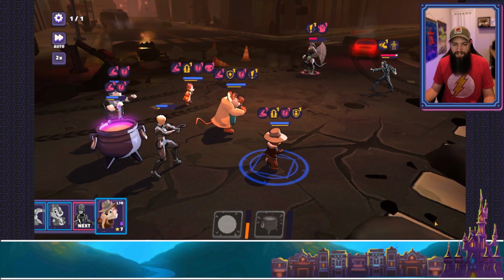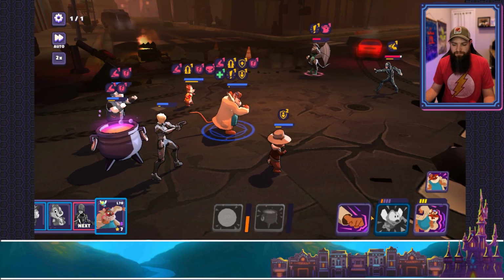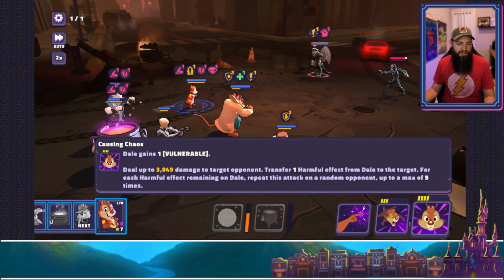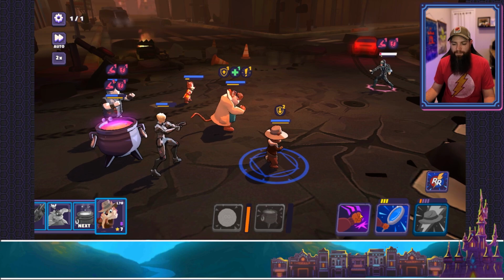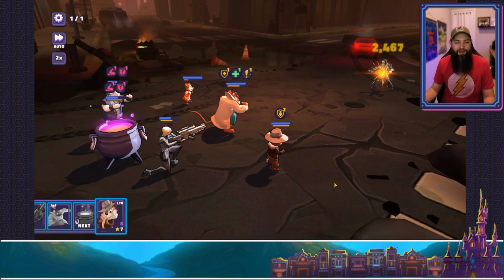So we want to see Dale in action. So let's go ahead and do this. I don't really want to kill them because I want Dale to go. But now we're going to work on using the causing chaos. Again, see how many times we can do this. So we're going to be transferring the 3 harmful effects. 1, 2, 3. Kind of like Dash's move. The only thing is you have to make sure you have harmful effects on Dale to really take advantage of them.